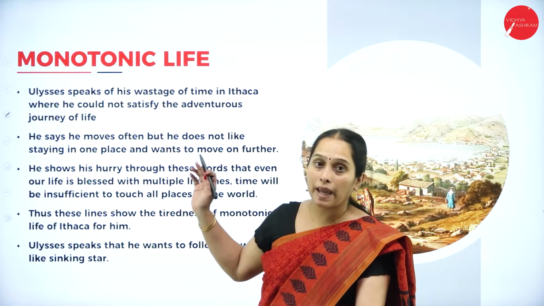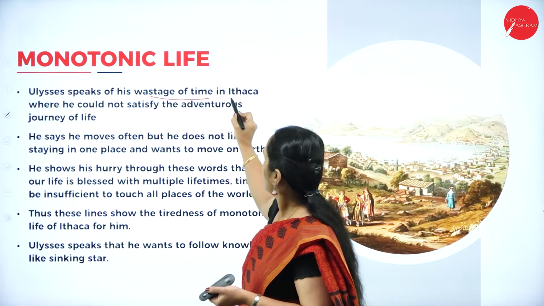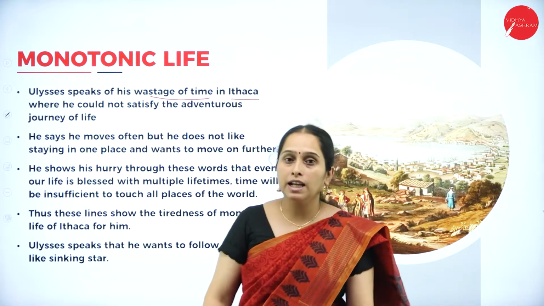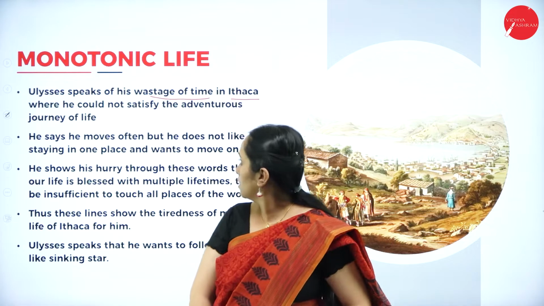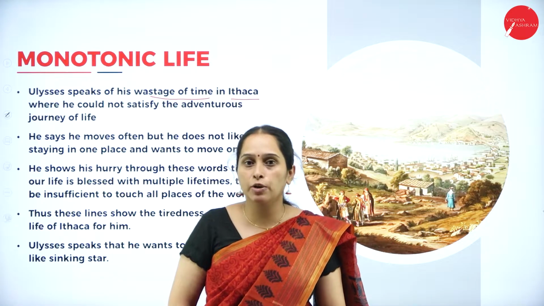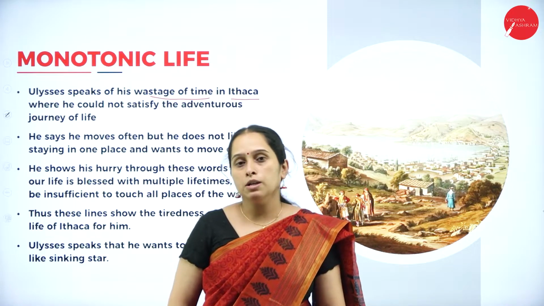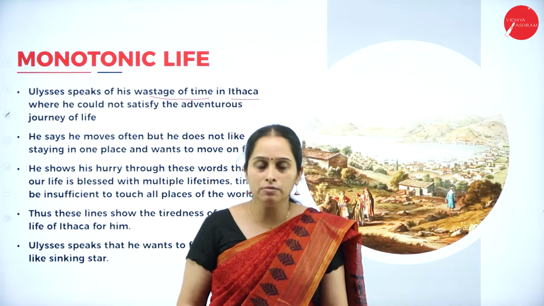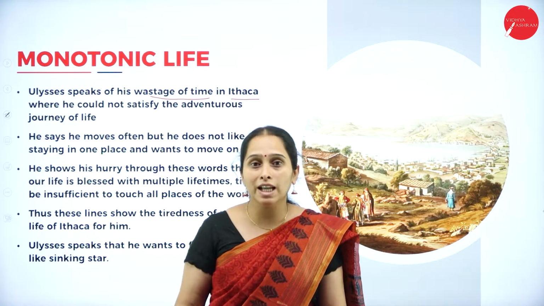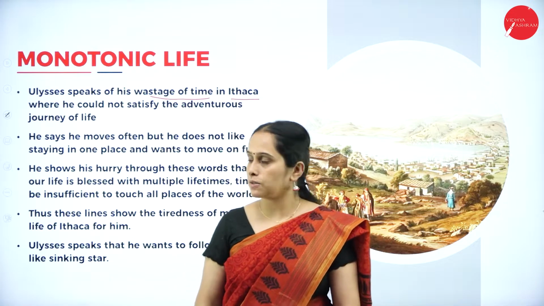So Ulysses speaks of his wastage of time in Ithaca, where he could not satisfy the adventurous life, the adventurous journey of life. He says he moves often and he does not want to stay in one place. He is willing to keep on moving from one place to another.